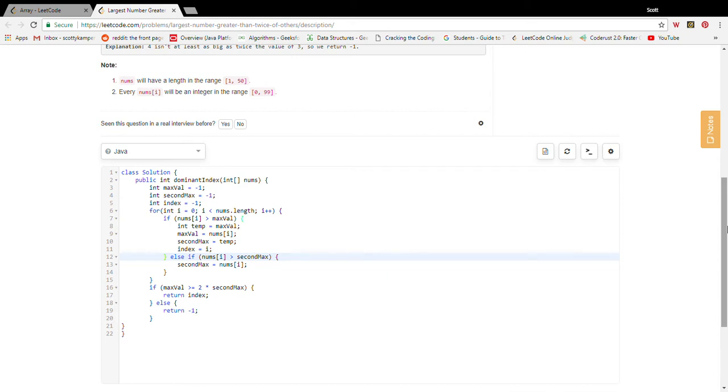But with problems like these, really what you want to try and do is make sure that you get your time complexity down to big O of n with just one pass through the array. And once you've ensured that, you also want to make sure that your space complexity is constant. You're just using constant space. And this is what I mean by constant space. We have 3 variables that we're updating. It's always going to be 3 regardless of how big nums is.